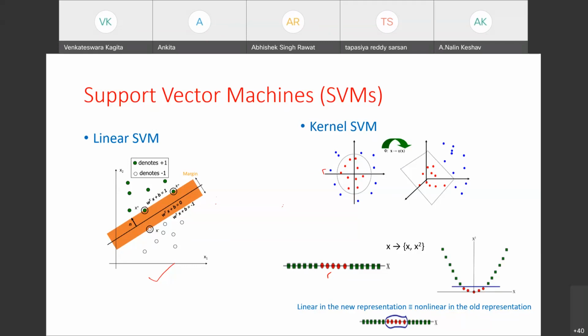So what is the solution? If the data is not linearly separable, the solution is that we transform the data into another space where the data is linearly separable. Like, if you see, the two-dimensional data is transformed to three-dimensional data, right? And in this three-dimensional space, the data is linearly separable. You can draw a hyperplane that separates one class from the other class. So when you add a new dimension, the problem becomes easy. If you see the problem from a different angle, the problem becomes easy, isn't it?